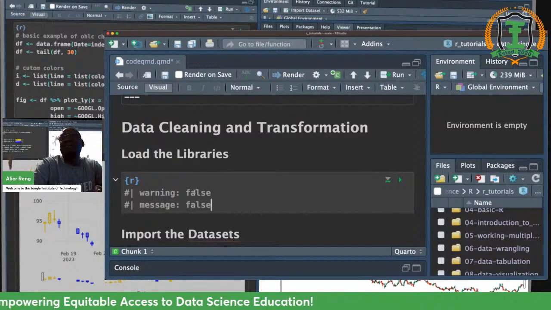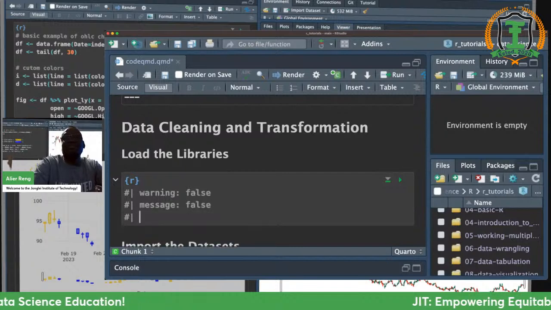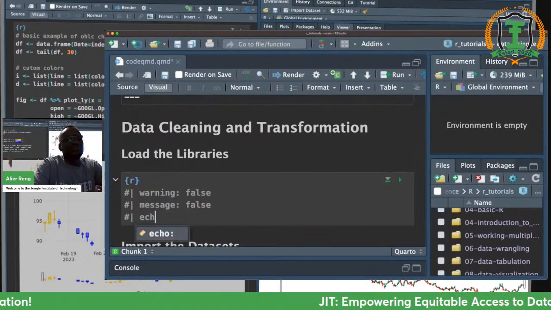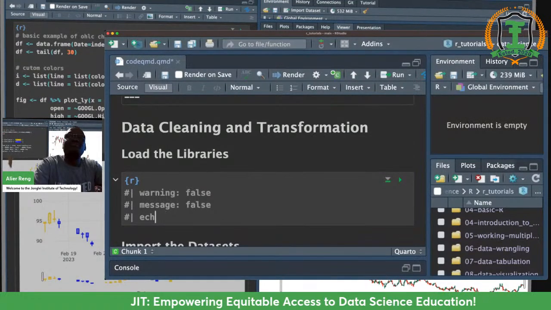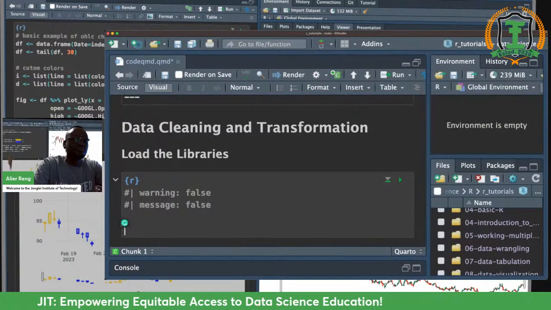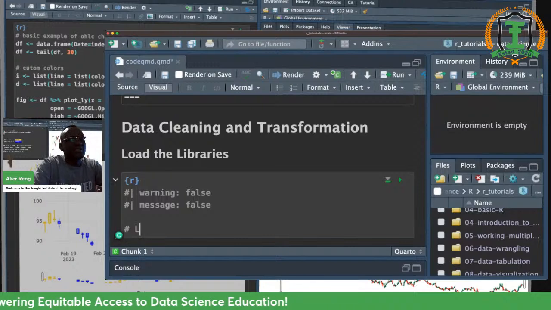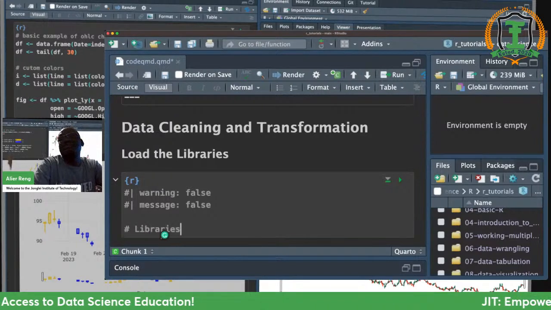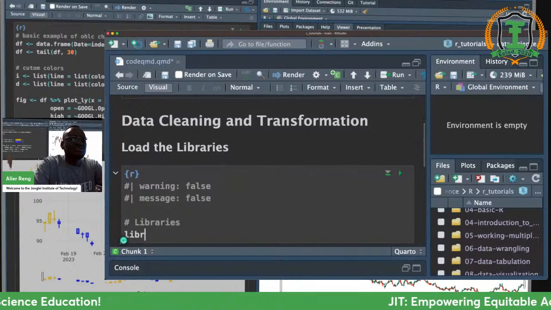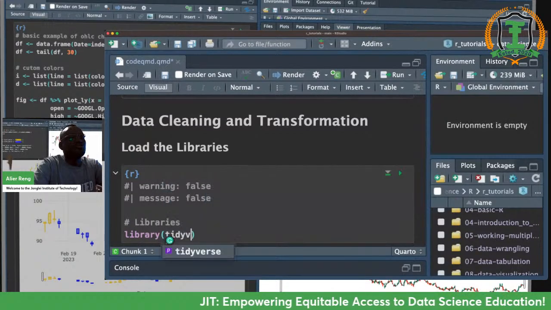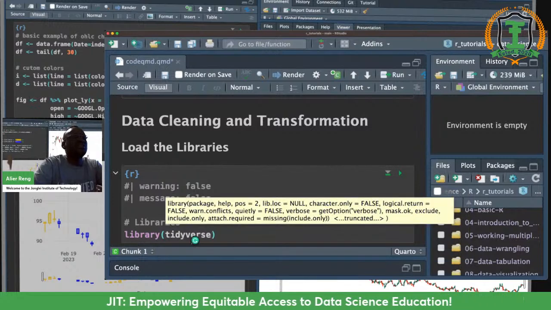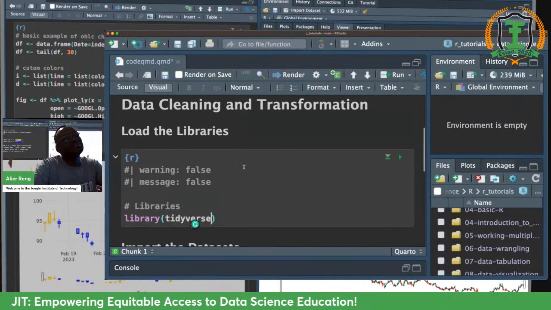Here we are setting warning and message to false. There are other things that you could do. For example, we can say echo and set it equal to true or false, but I'm not going to do that. The other thing I do is I just label it as libraries. And normally I load just tidyverse to load all the tidyverse packages or meta packages.